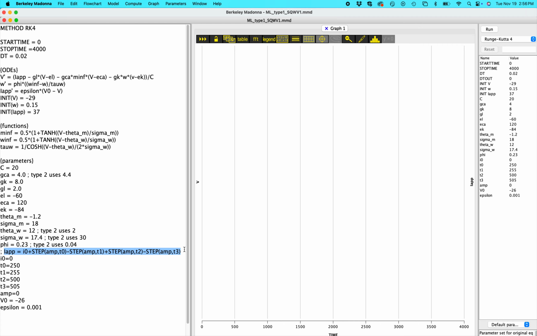In this particular model of square wave bursting, I'm not going to muck around with my equations on the left because we never do that. Once we have a model that's working, we stop playing here and we play here. The applied current is set to 0 at the time because I'm going to use the applied current as the slowly changing state variable.